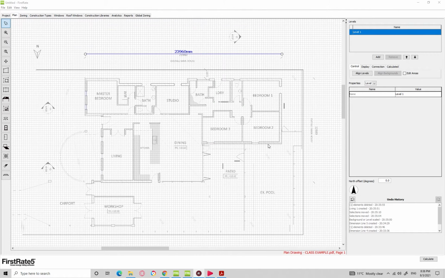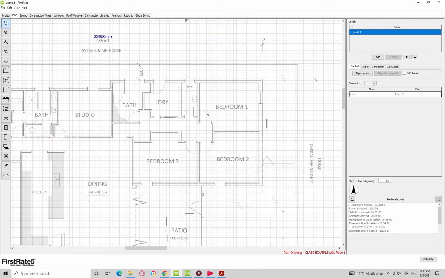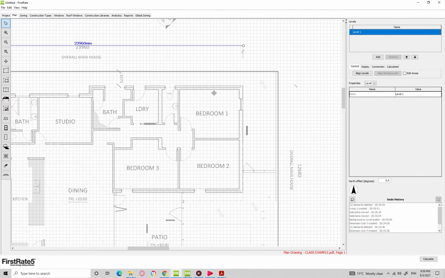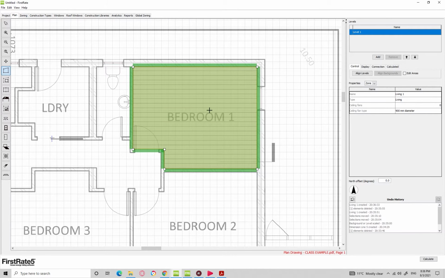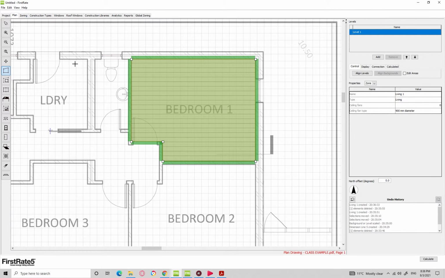Alright, so what we'll do now is to start adding in the zones that make the individual rooms of the house. What I'm going to do here for this example is take this bedroom as a start. To do a zone, we have to click here on the tool, Insert Zone, come to the drawing, and then click the points that make the footprint of the room, just like this. I'm holding down the Shift key, by the way, as I'm clicking around, so that it's vertical or horizontal, and there we go, we have a zone.